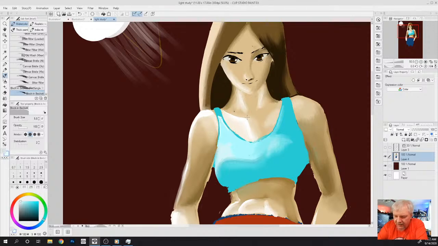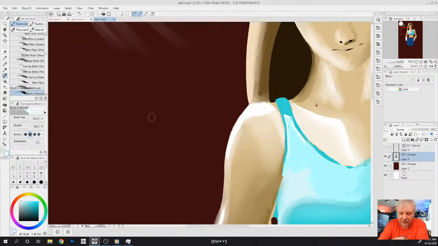When we talk about like highlighting and light study and stuff like that, this is going to be a bounce. So we're going to want to use this same blue on her face up there, because we look at the light has hit this blue piece of her bra and is bouncing back into her face, right?